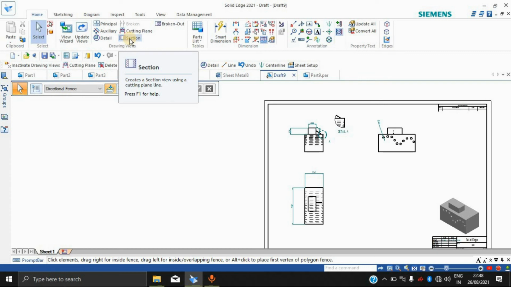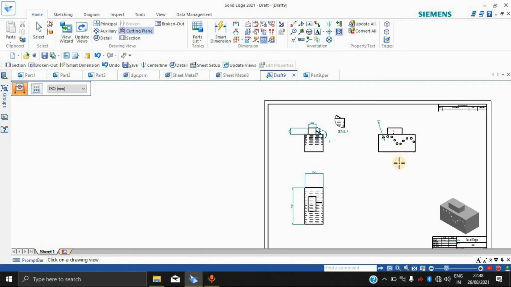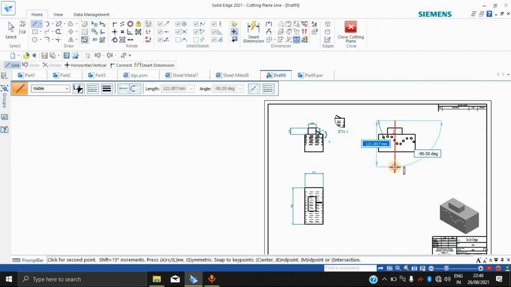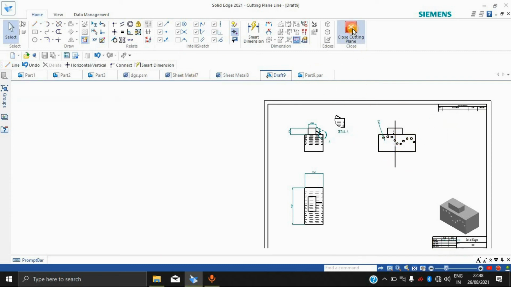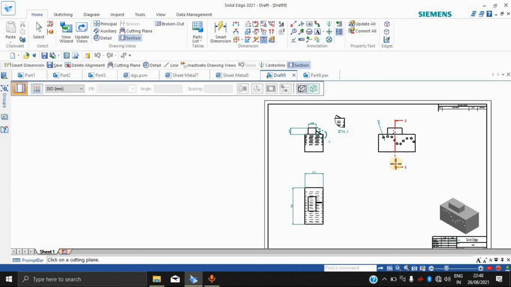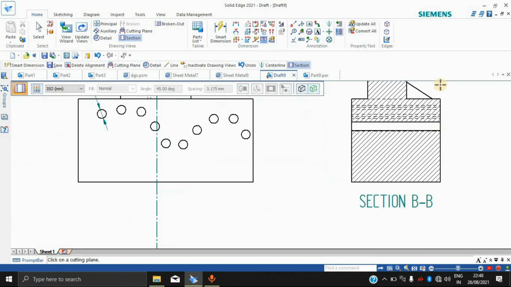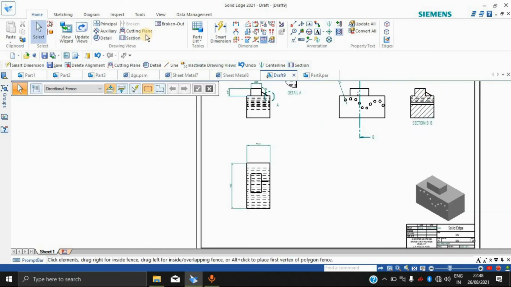Section view. So for section view, what we need is a cutting plane. First of all, we'll give a cutting plane from here to here. Firstly I clicked on that, and now we have a cutting plane. I select close cutting plane. See, now we have formed the cutting plane. Now we click on section view. Now we click on this and see, we have got the section view. Very simple. There's nothing to worry about. It is extremely simple. Okay, now we have got the cutting plane and section view.